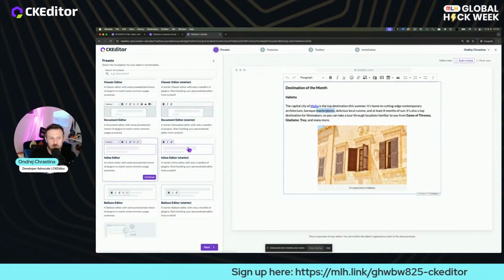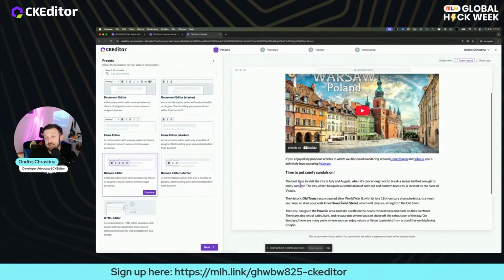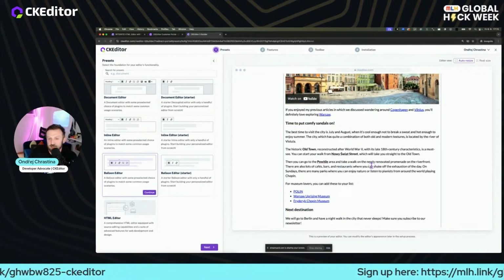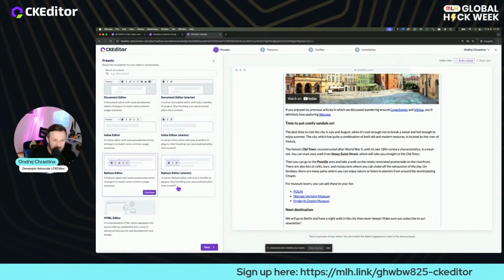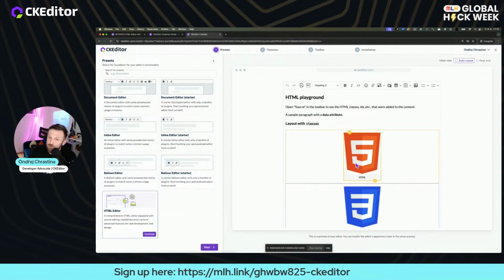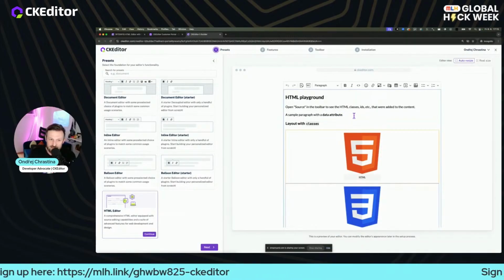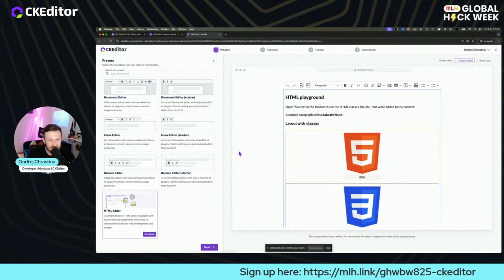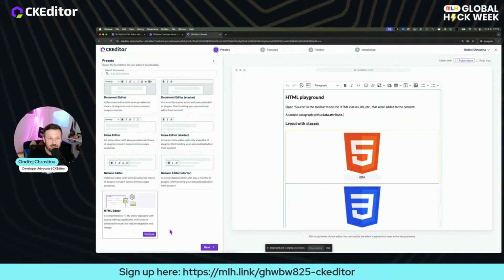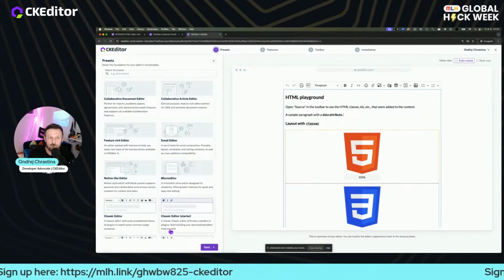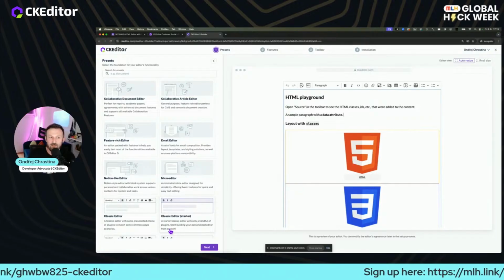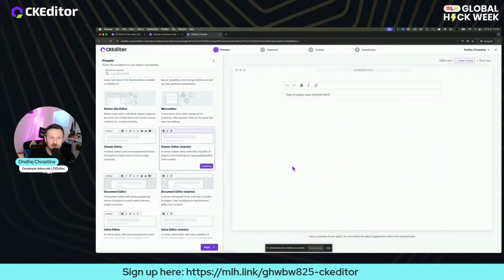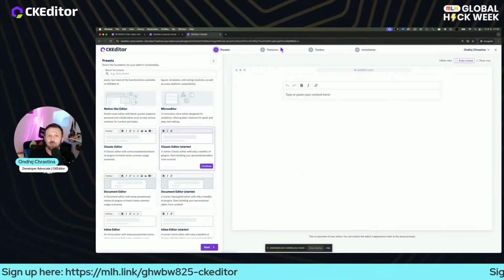Inline editor, this is the one that pops up once again. Balloon editor, this is the one that I really like, because you don't have the toolbar on the top. You get the toolbar once you start to do something. And then we have the HTML editor, because you can also use it for editing your HTML the WYSIWYG way. So if you want to build little landing pages, this is also a useful tool. And all of this is just one component, so you can have one CKEditor subscription and have this implementation all over your platform.